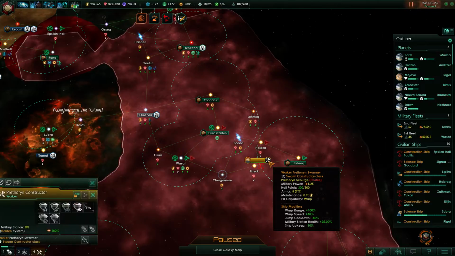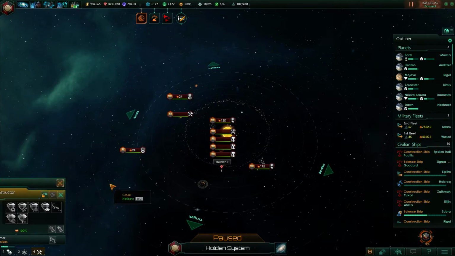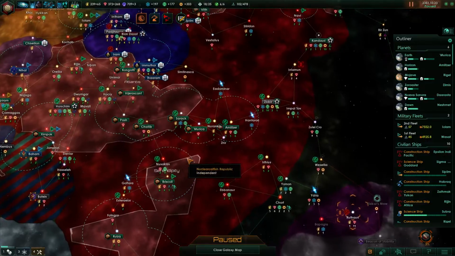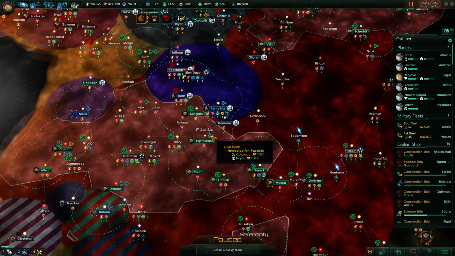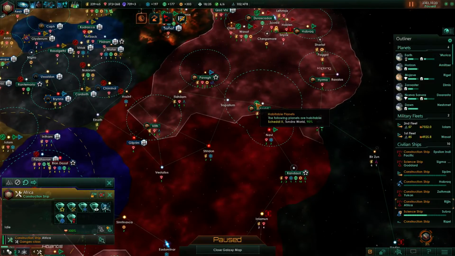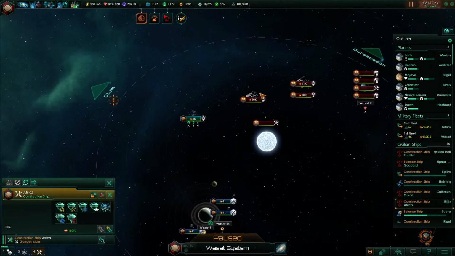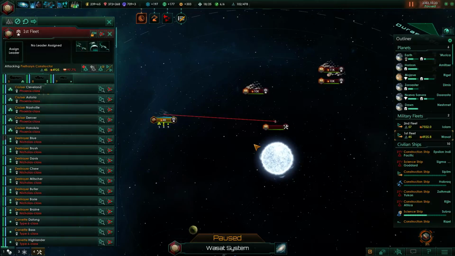Where are you moving? Holden system. Probably gonna start fortifying this area. No, that's fine. I think once we take out their main fleet, they won't get any reinforcements. I'm fairly sure that's how it works. Man, if only I would have colonized everything, so they wouldn't have anything to colonize. This worries me, though. We're about to be engaged by these three fleets, and I don't think the first fleet's gonna be able to hold out.